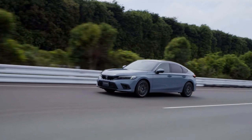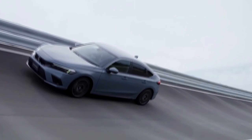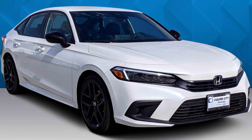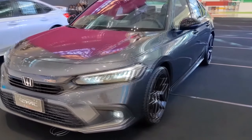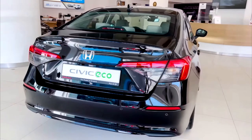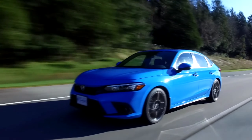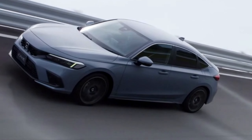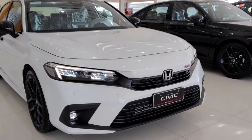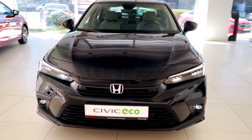With eight trims including the SI, there's a Civic for almost any buyer. They're all good values, even if this year's price increases are fairly steep. For value-conscious buyers, the Civic Sport Sedan at $26,145 including destination charges offers a good-looking and practical package, though it now costs about $3,000 more than the Hyundai Elantra SEL. The best values overall are the EX at $27,545 and the EX-L at $29,245, which offer better performance and nicer features including heated seats and blind-spot monitoring. Even at higher prices, the Civic remains a better value than the Corolla, the Jetta, or the outgoing Impreza.